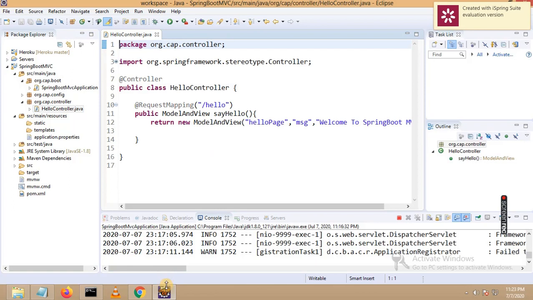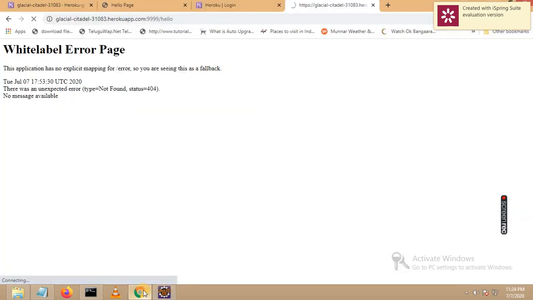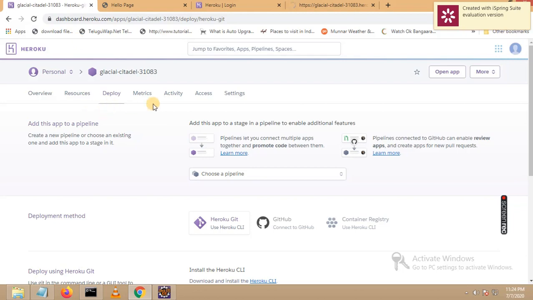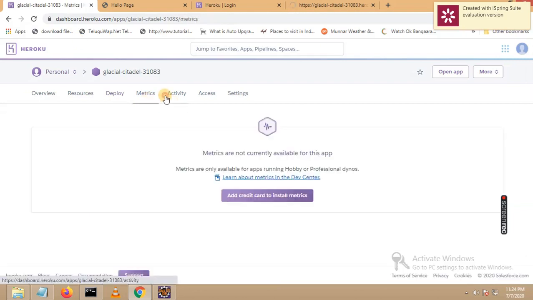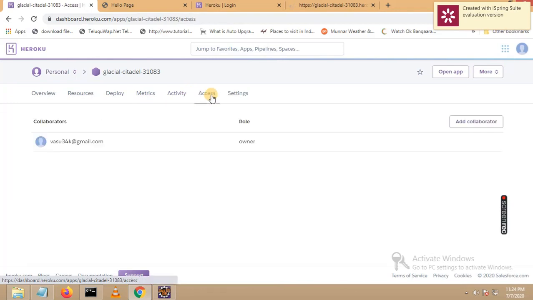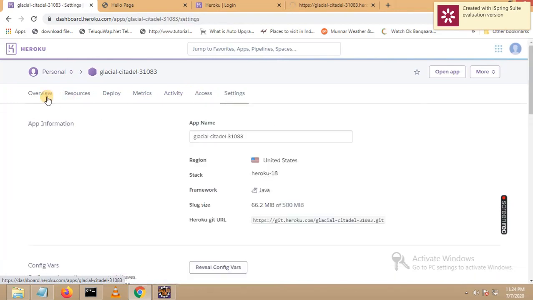It is hello. It may take some time, but in the meantime, let's go back again to the dashboard. If you go to the dashboard, you can see different options here. Metrics, activity, access, multiple options you can see over here.